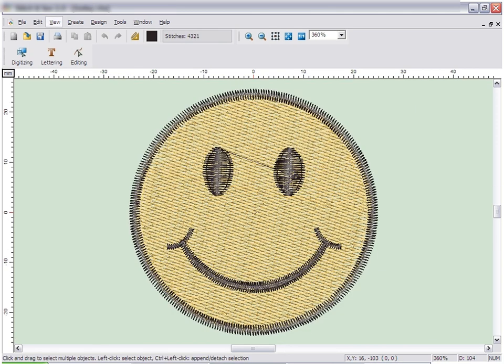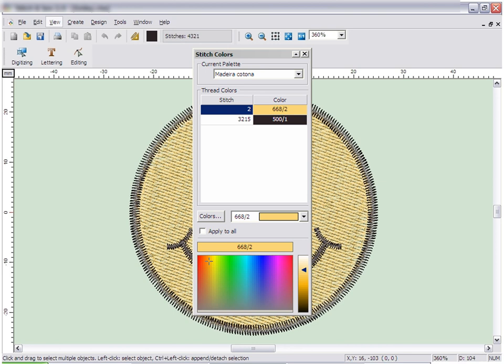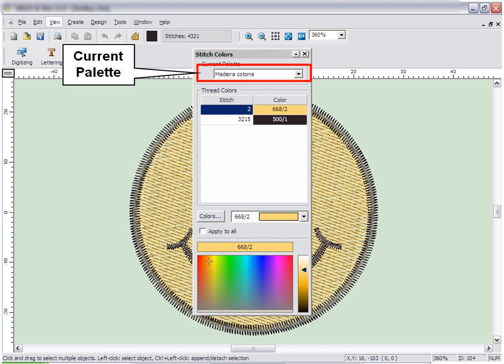With any design, you can view and modify all of the colors contained in that design by clicking on the Tools menu and then clicking on Show Hide Stitch Colors. A similar color palette will open that allows you to select any color in the design to change. You can also select your thread colors by thread brand.